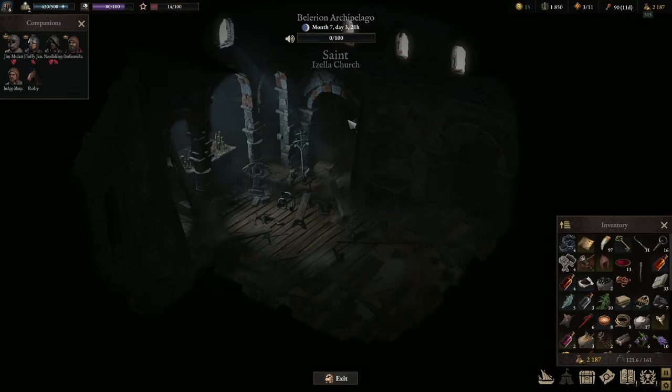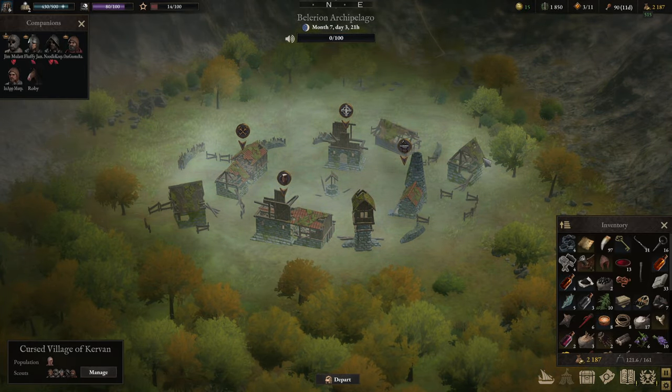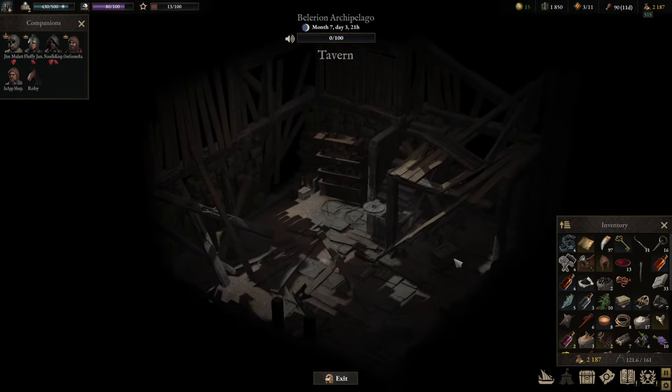The other vault could be over here. There wasn't much in the church to begin with. Nope. Nothing. Pretty sure there is a secret here, but I'm not getting it. Tavern. Last check here. You wouldn't build a vault in a tavern, though. No, nothing.